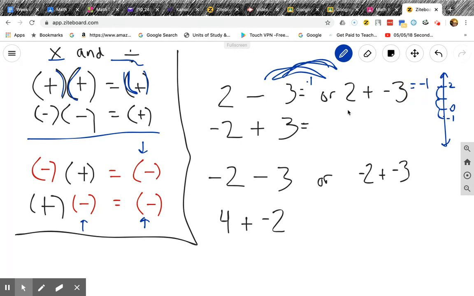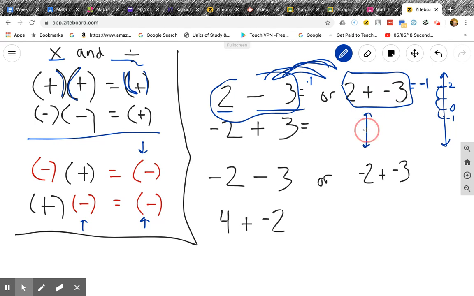Now, that is one positive and one negative, right? People ask, is that minus 3 or negative 3? This problem here is the same thing as this problem. I'm not going to say that's a negative, because 2 minus 3 and 2 plus negative 3 are the same thing. But if you put the negative on the 2, so negative 2 plus 3, it's not negative 1.